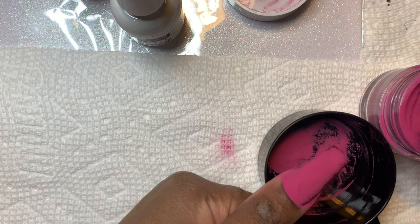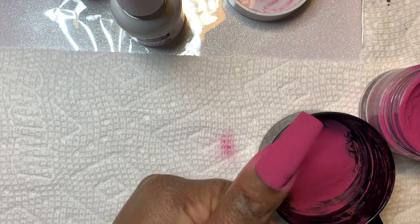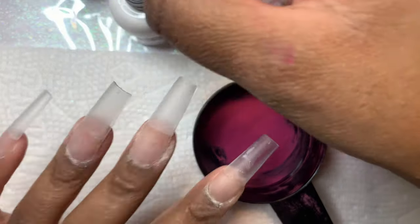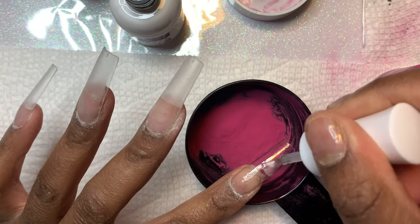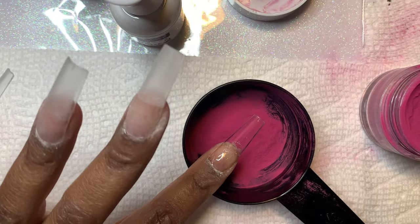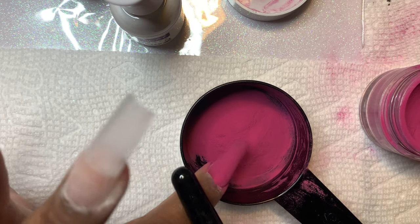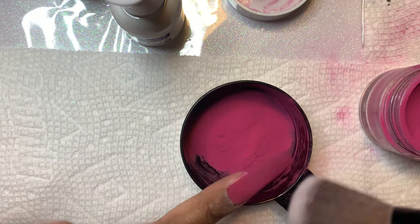I grabbed a little measuring cup and I'm using a spoon to pour the powder over my nail instead of dipping, which gives me very even coverage. You let the powder sit on your nails for a second, then brush it away. Since we're doing all the same color today I'll continue that on my other nails. Fun fact — I actually started with dip when I first got into doing nails this year. I used to buy all my dip powder kits from Walmart, but Amazon dip kits used to be so much more expensive.